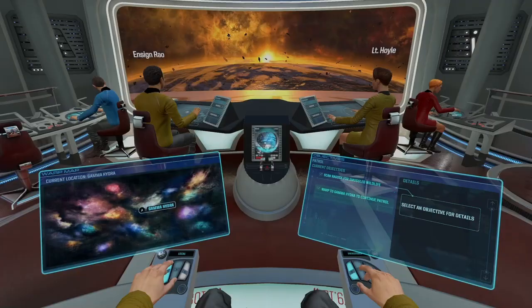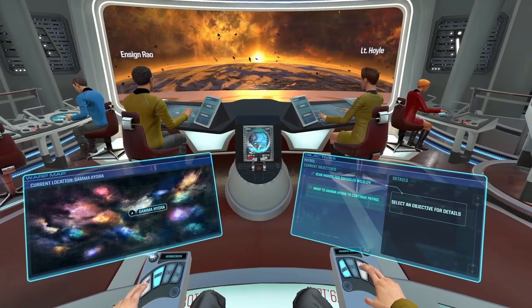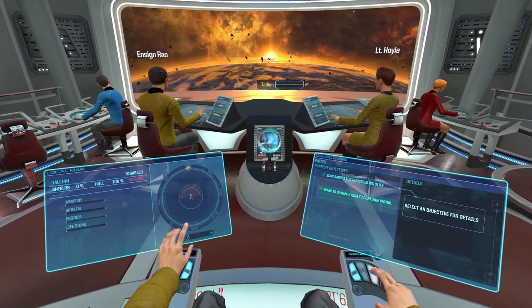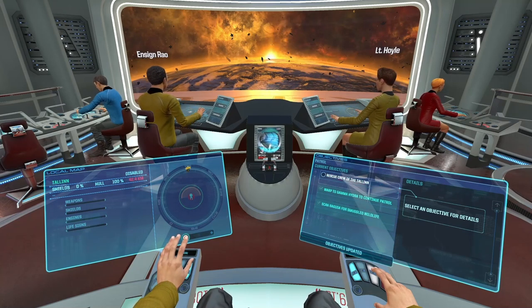What's going on? I'm picking up a distress signal, Captain. Channel open. USS Aegis. My vessel has lost all power and our life support systems are nearly exhausted. We have a crew of 6. I request that you take us aboard your ship as soon as possible.